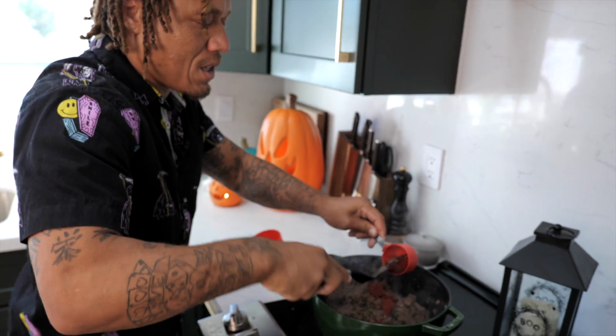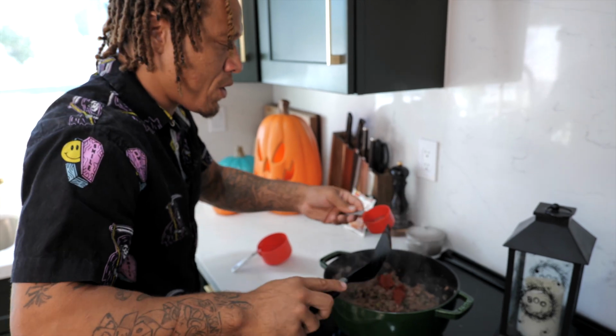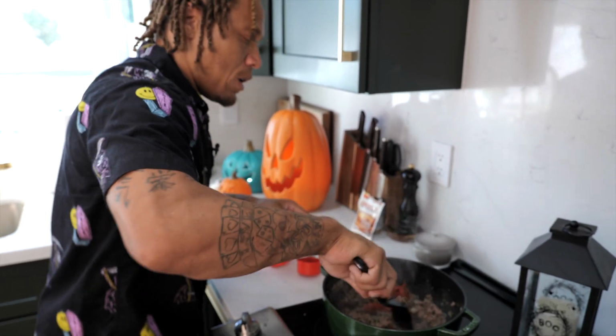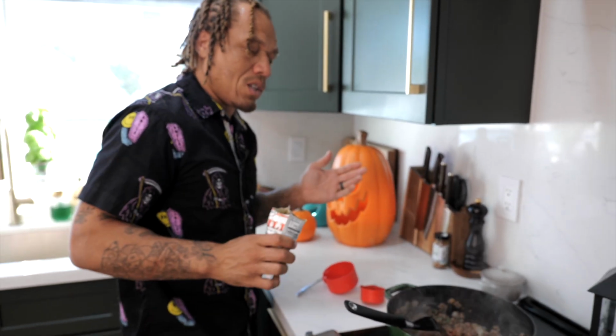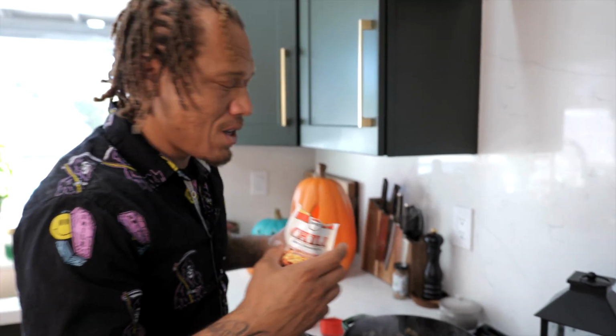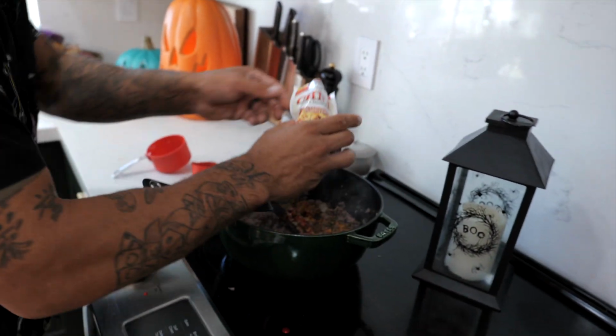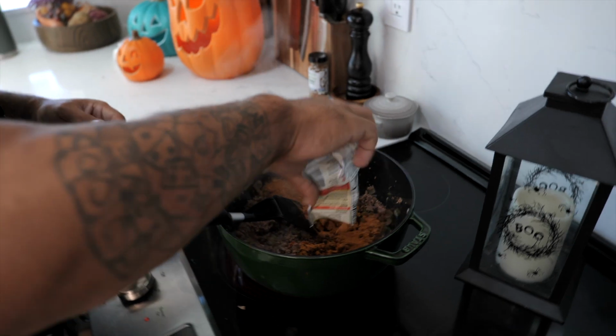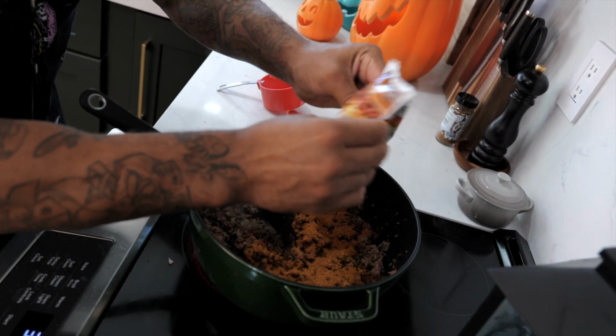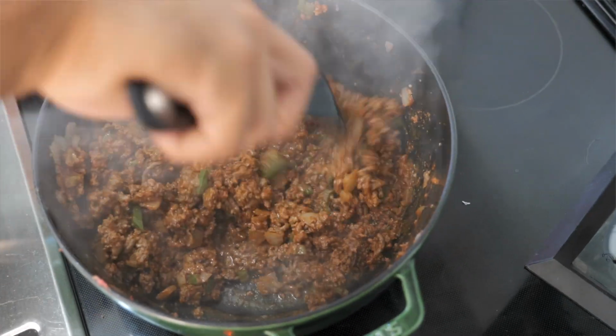This is real pasty. And this is about 1/4 cup of tomato paste, and then I'm adding one of my bags of seasoning. Normally I would just add in the seasoning separately, but Lowry's got that heat, and they have their own chili spice seasonings, and I'll just use a couple bags of them instead of getting all the seasonings and doing them myself. I'm gonna get that nice and mixed in, and then we'll let it settle for a little bit longer.